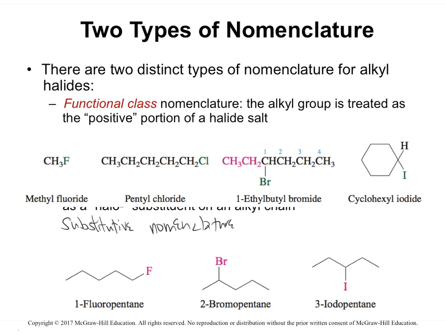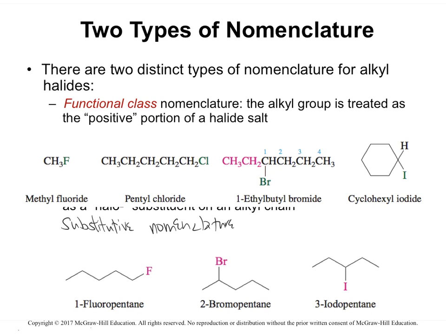I just want you to at least know that this exists and also to realize that sometimes on the quizzes that are online, they may all of a sudden pop up a pentyl chloride, and that literally means an alkyl group that has 5 carbons attached to a chlorine. So when they're relatively simple, it's easy. Like methyl fluoride makes sense. It's a methyl group on the fluorine. But it's just easier for us here to use the substitutive nomenclature.